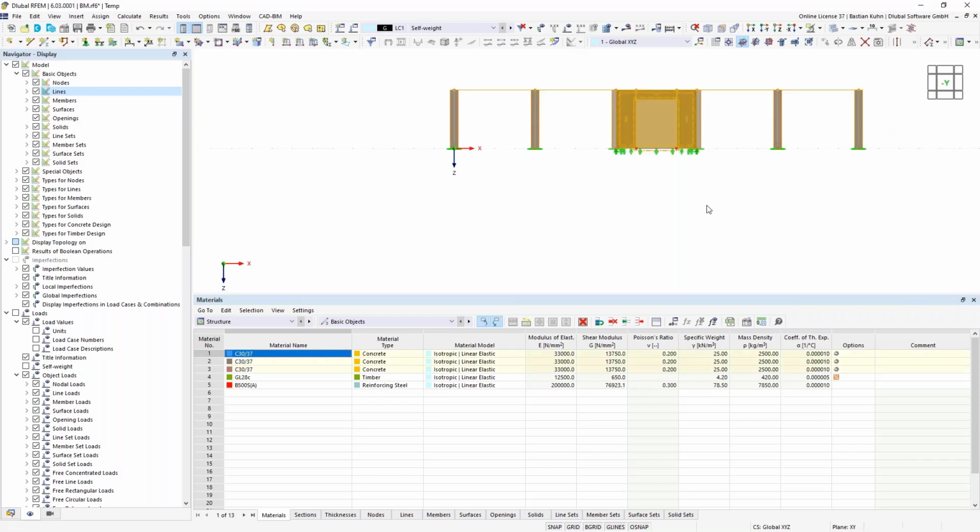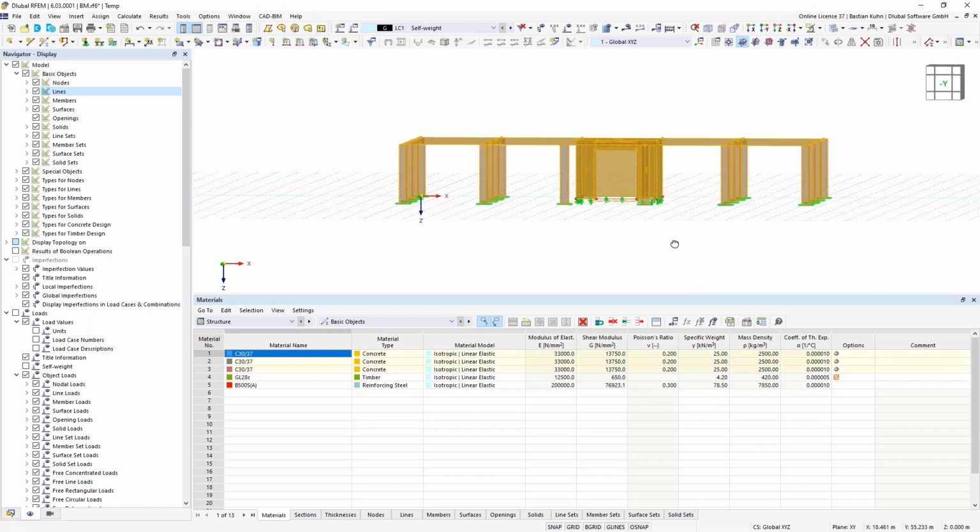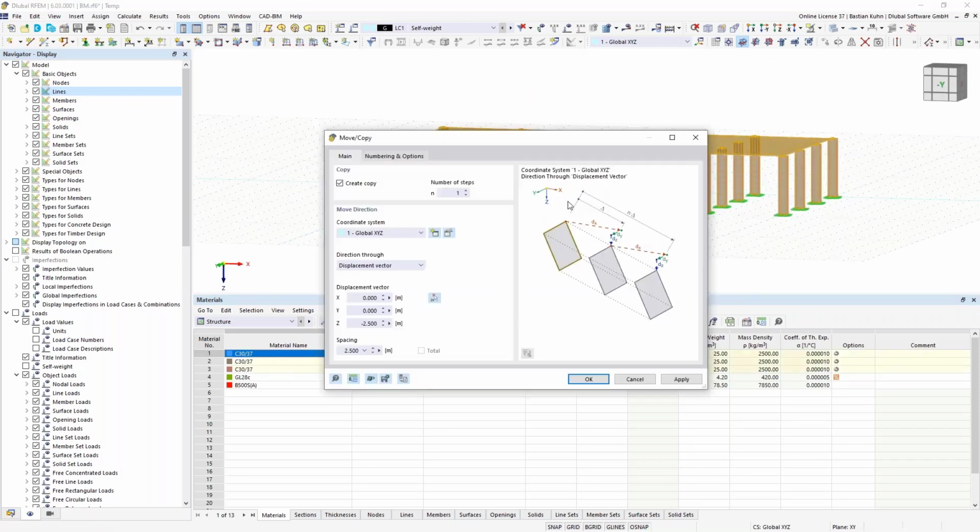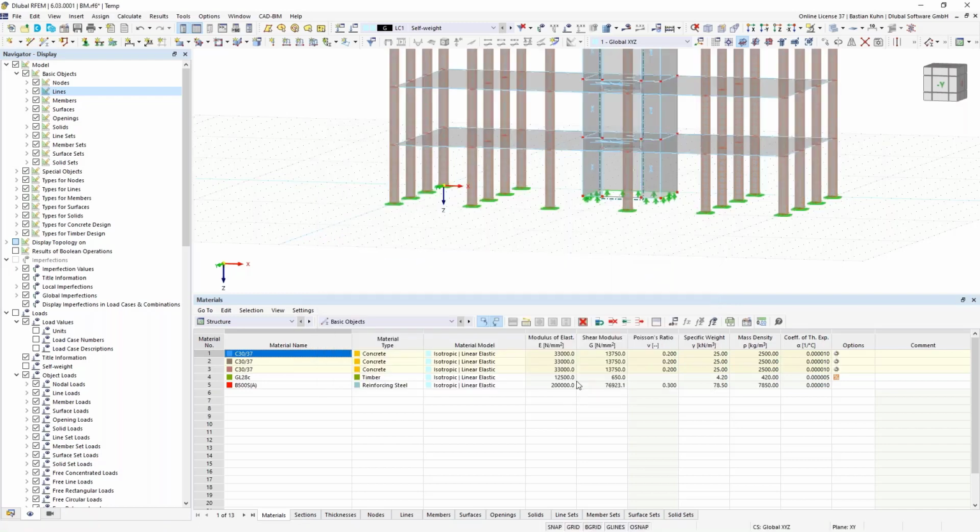Then we will copy this one 4 times. Again, 4 times by an amount of -3 meters. Then the building is already there. But we miss one story.